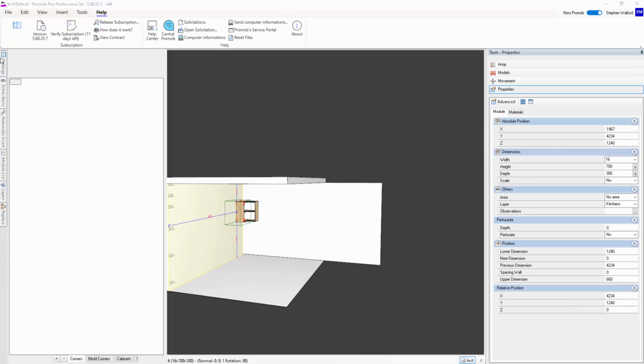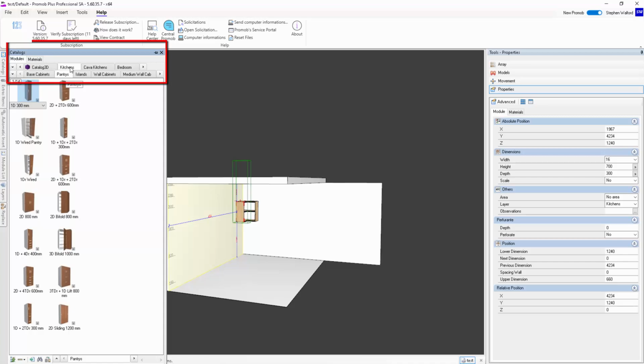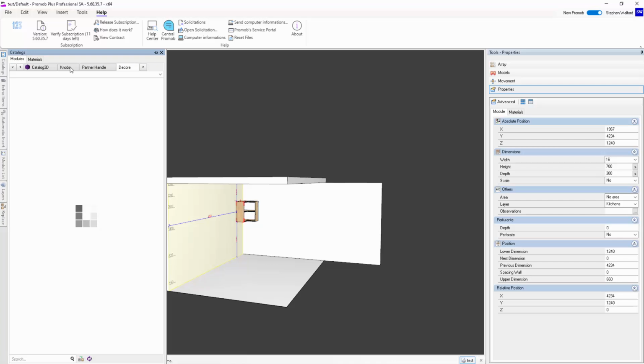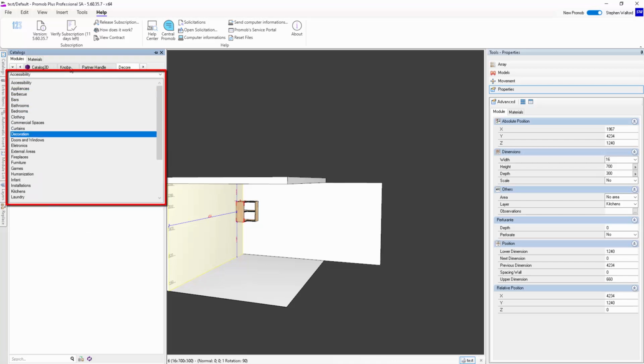So with the catalog system, you can go in from here. I can go here, I can say I want pantry units, and it'll give me the list of all the different catalogs, and I can just drag them in from this side. So all your catalogs and everything are still here. So if you go all the way through, you could go to decor, and your decor catalog will come in from here. And again, you'll have all the different types of catalogs.